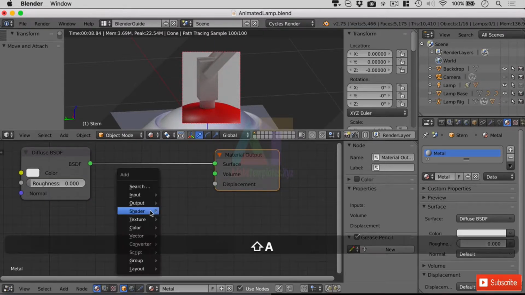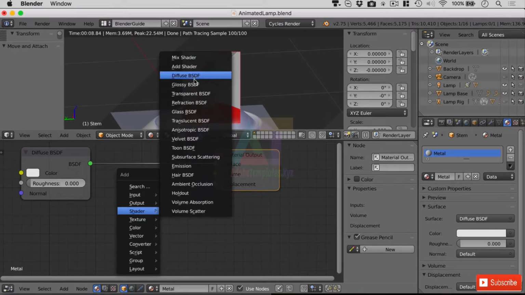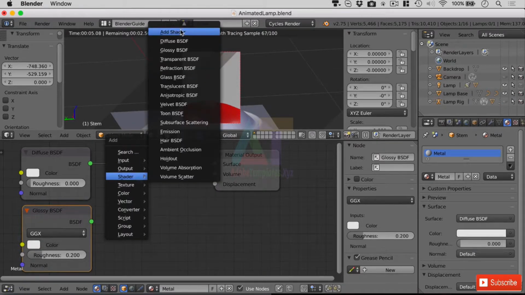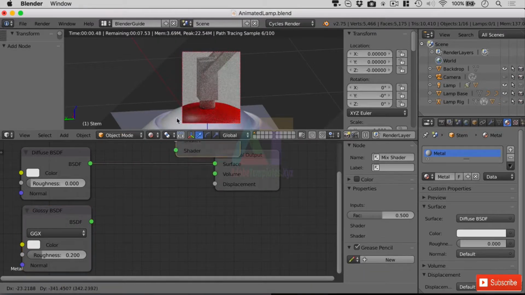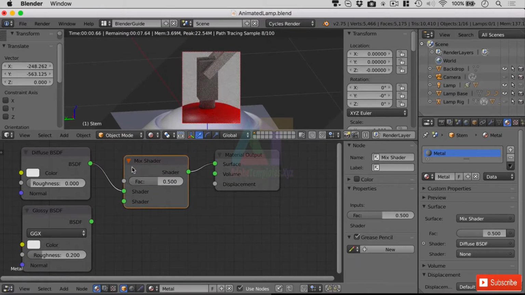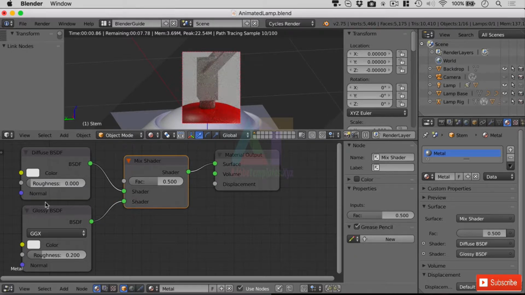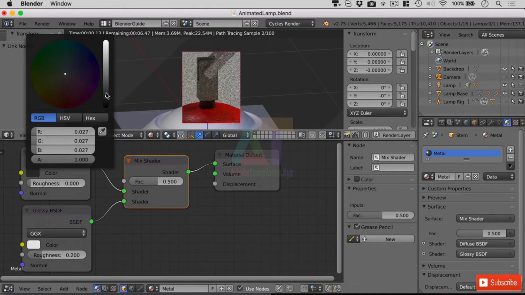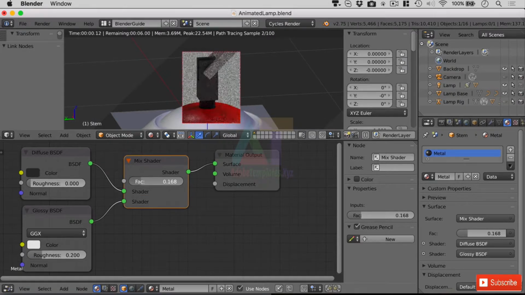I'm going to add another one, and it's going to be the shader gloss. Only worked with those at the moment. I also want to add a mix shader. Oh, I've run out of screen space there for that. I'm going to go to the top of that, I'll add it in, and I'm going to add another one. Okay, so metal's a little shinier than paint in general, and it tends to be kind of grey in colour, I suppose, so I'm going to make it a dark grey, and go more towards that dark grey. I'm going to decrease the amount of roughness, not completely, about there.